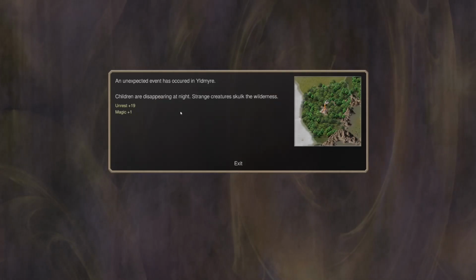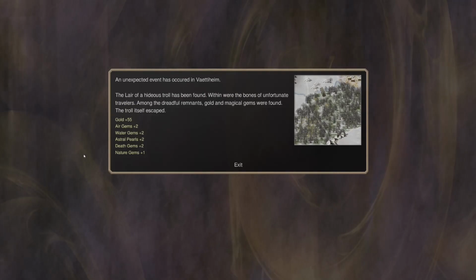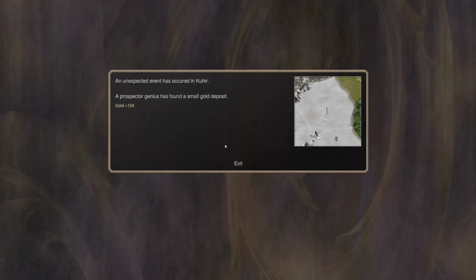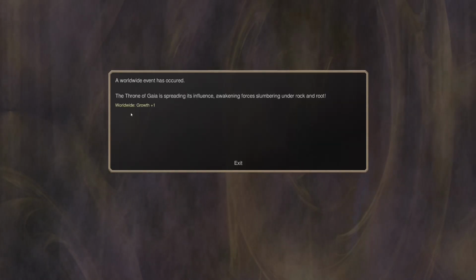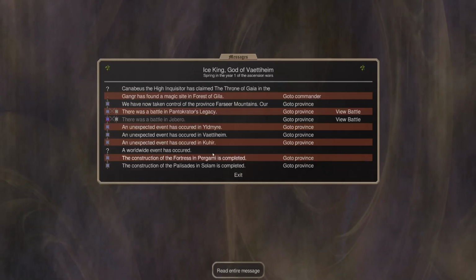Yeah, strange creatures, people are disappearing. We get some magic, that's nice. Also some unrest. Ooh, we get some gems from a troll lair. Troll escaped, I'm sure that's fine. We find some gold. Wow, this is really good. And then the Throne of Gaia has awakened. Let's see if we get any attacks.